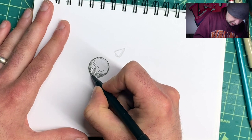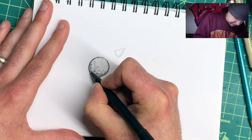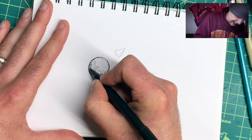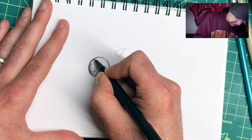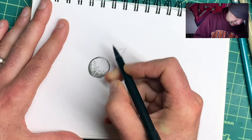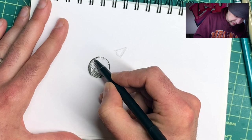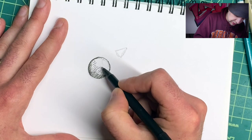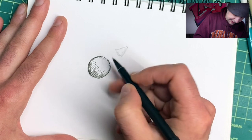So if I want to make it a little bit darker down towards the base, now I'm going to go up halfway of the previous line. So these are even shorter hatch marks, just making little tiny hatch marks going all the way around. And it's kind of weird. You're like, wait, why are you going all the way up across the top? Well, because the light is hitting more towards the front of this, that means there's going to be a little bit of a shadow back here, and maybe even a little bit of a shadow here, because it's hitting more right here towards this top right-hand corner of the sphere versus back here.